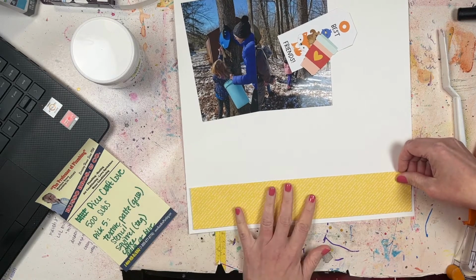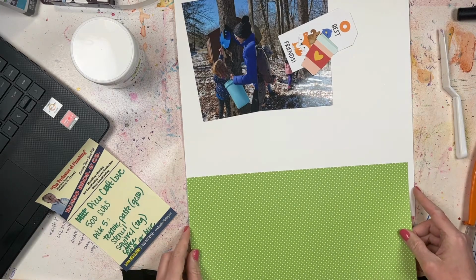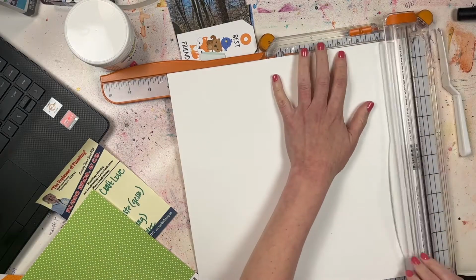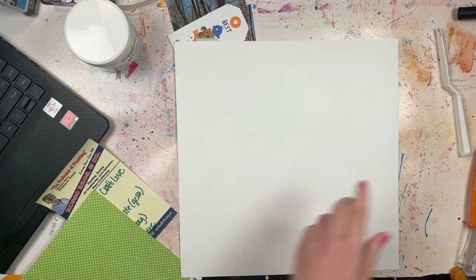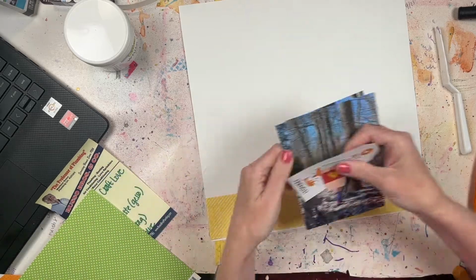And before I go into telling you the pieces that I'm using, you can see that I'm taking that 12 by 12 strip of paper, and I'm wondering, why are they shorter than this white cardstock? Because there was the branding strip still on the cardstock that was making it longer than it needed to be. Once I cut that off, everything fit just nicely. But I was very confused at the beginning of doing this layout.